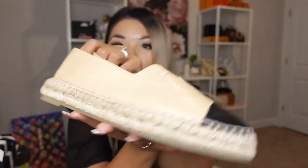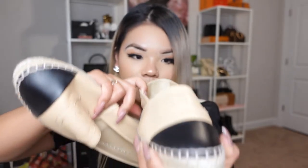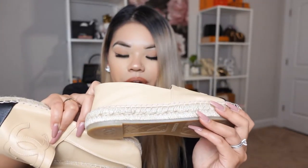My first impression is that they're really cute and will go with any type of outfit. I highly do not recommend wearing these in bad weather, especially since they're lambskin — it could mess up the material. These would go well with sundresses, maxi dresses, or casual jeans. From the inside you can see the stitching, and I do not recommend wearing these if it's raining — only on sunny days.